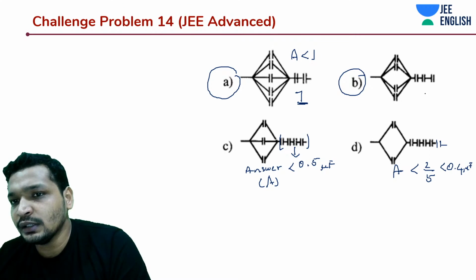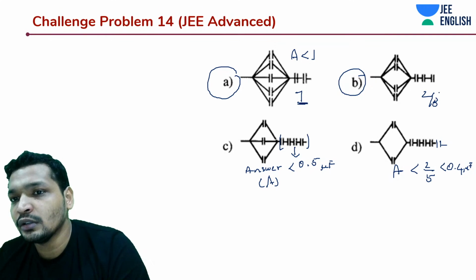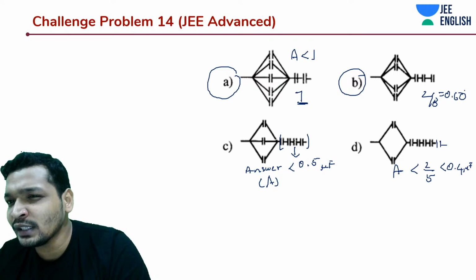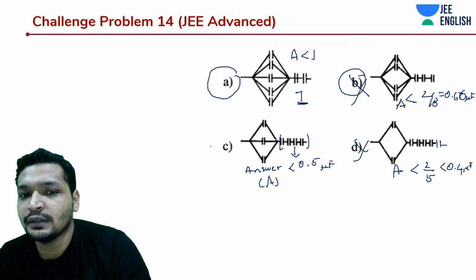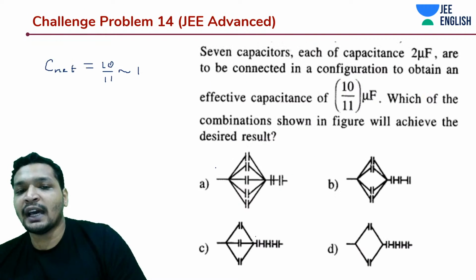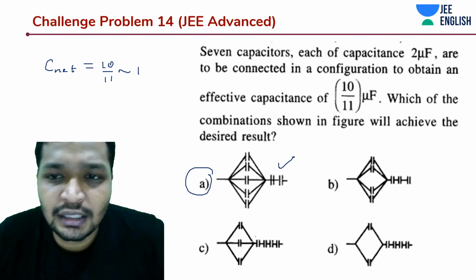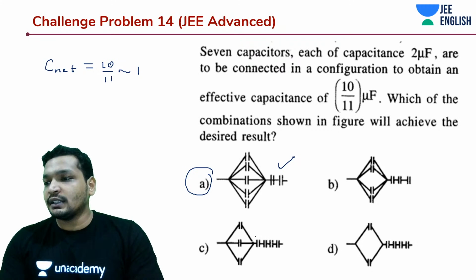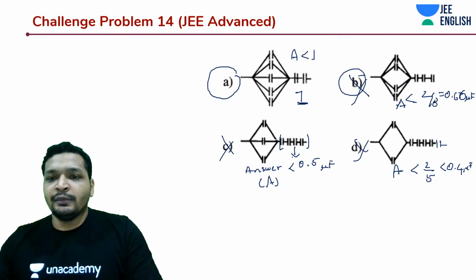And how about this? In this case, find it out. C plus C plus C. Sorry, C by 3. How much is that? 0.66. Is that what it is? That means B is also not the answer. You could have directly stated that A is the answer, just like how we did in a resistor combination, right? This is a way of guessing things without even doing the math. You can do the math. I'll show you the math.